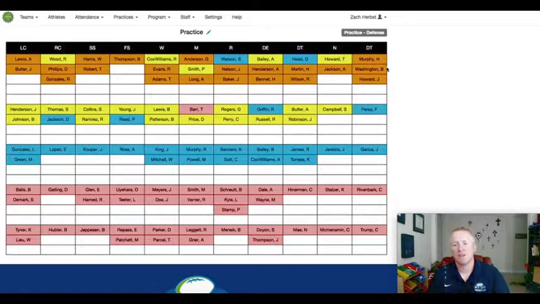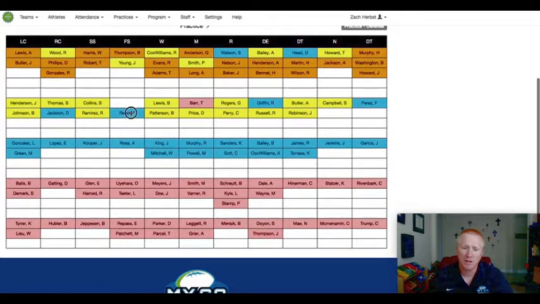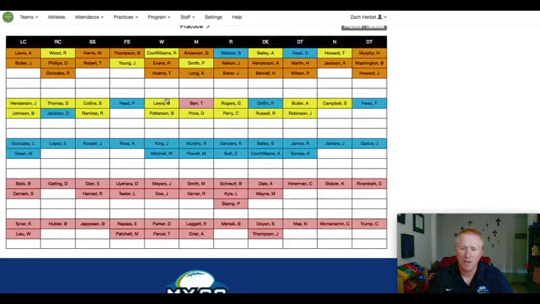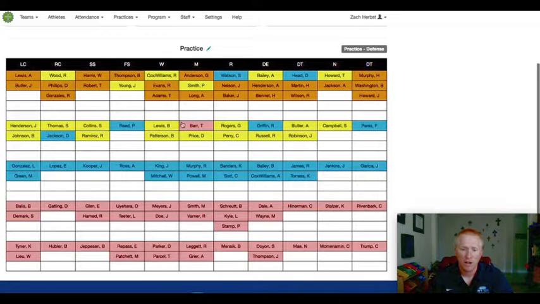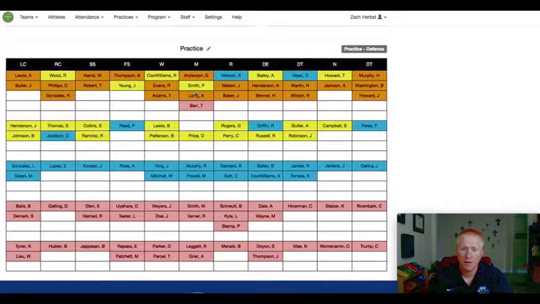My kids understand that the first line is 1s, the second line is 2s, and then we have the JVs, the sophomore, and then the freshman team. So Young is going to be my 2 for my practice purposes, and I'm going to move Reed up. And then you can manipulate this however you want. Barr is really, really good. You want to make sure he's getting reps as a 2. Well, I can just move him up. And there he is. He's going to be with the 2s. I can move Smith down with the JV so he can get some better reps, and then he's going down.